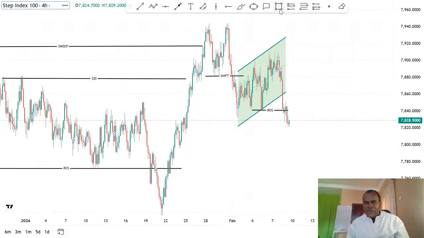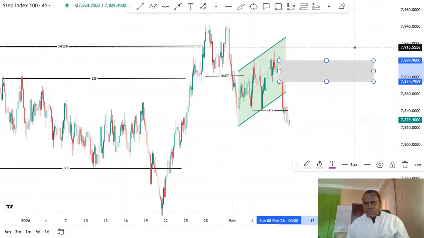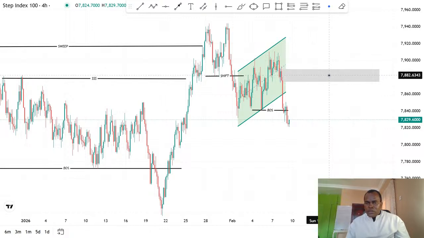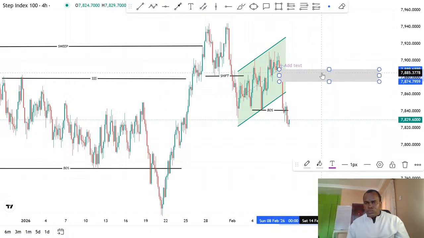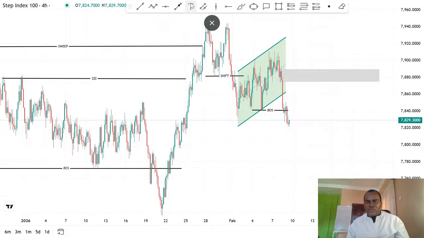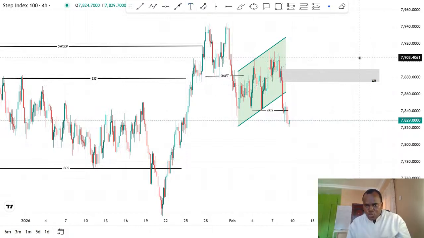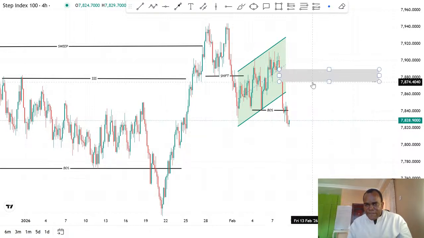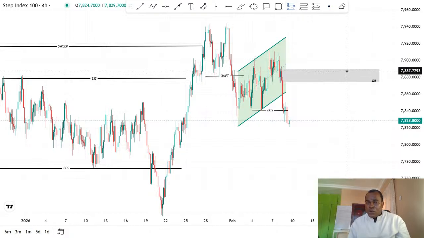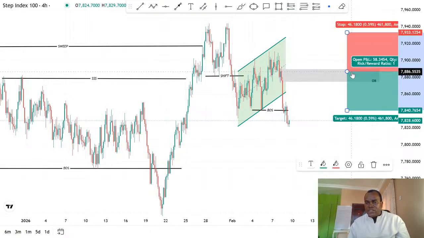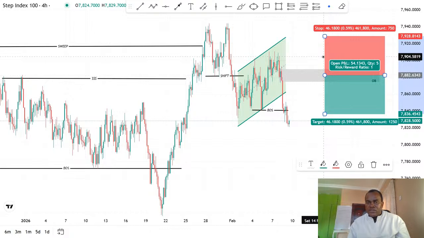Okay, on 4 hours I think I have this other block here. Let me write it inside. This is an order block. So what I'm thinking is this guy's gonna come all the way into this order block and then we short from here. Hopefully it does this. And stop loss will be at least 4 hours here.